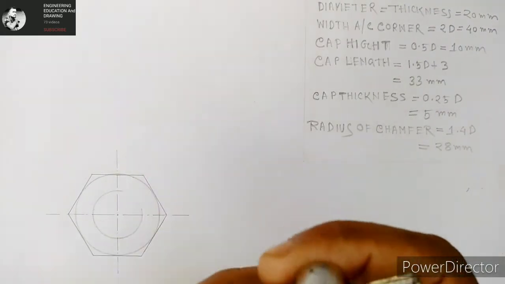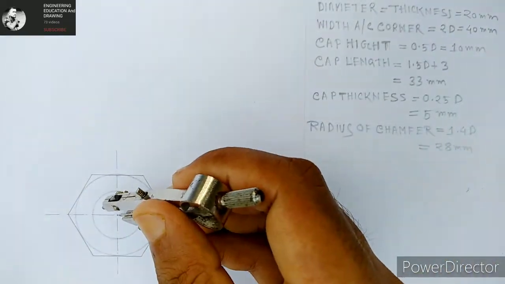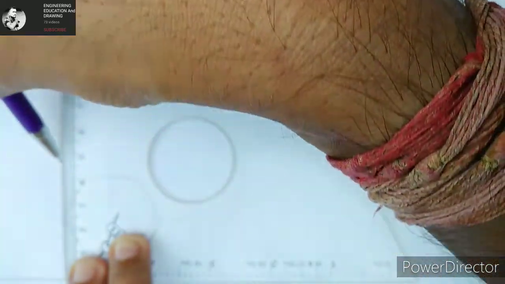We know that this nut has internal thread, so we're going to make an internal thread sign. First taking 10 millimeter radius and then 7.5 millimeters diameter. This is a full circle. Now the top view is complete.